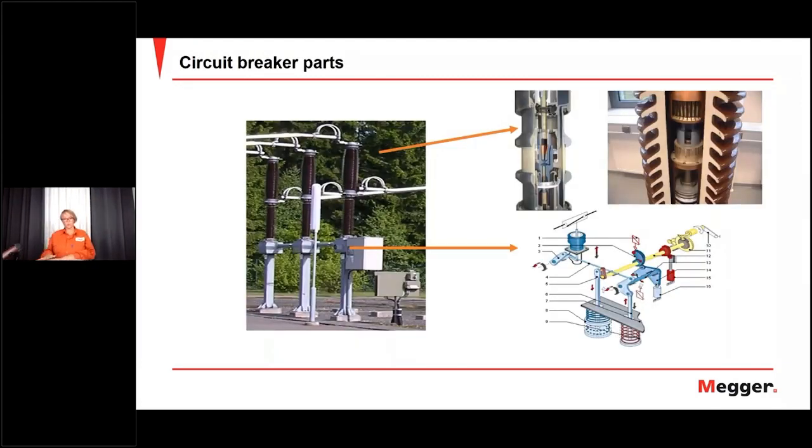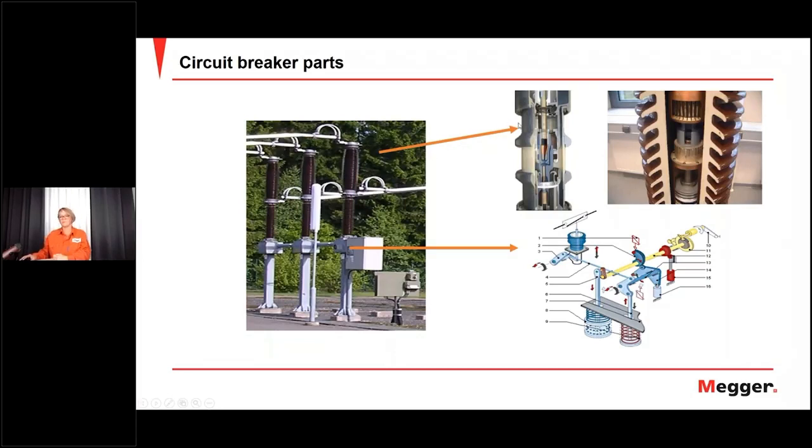I mentioned the poles and I mentioned the mechanism, and I talked about springs. Now we are going to look a little bit more in detail at that. To the left, you have a normal outdoor circuit breaker, distribution level, and at the top, you can see the connections, and underneath you have the pole. And down here, you have the control cubicle and the common mechanism. It's one mechanism for all three phases, phase 1, 2, and 3.